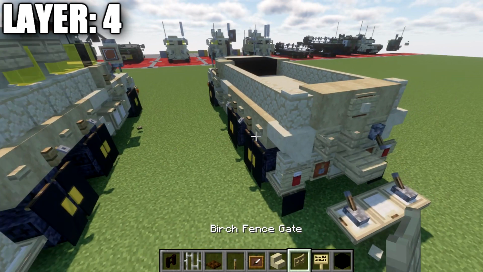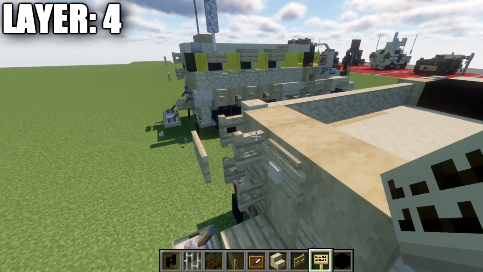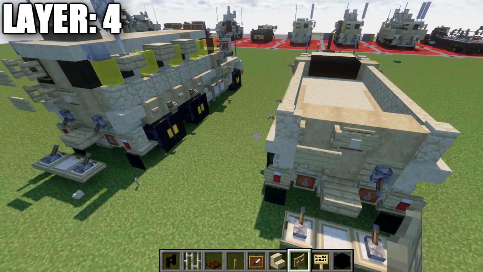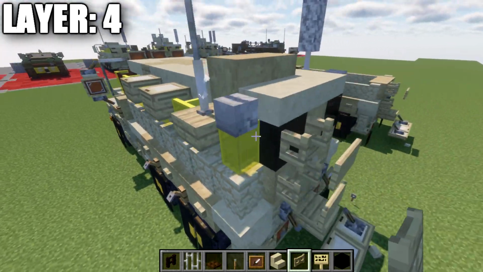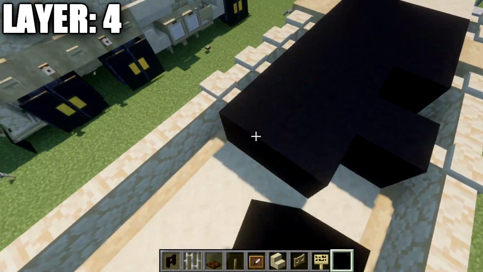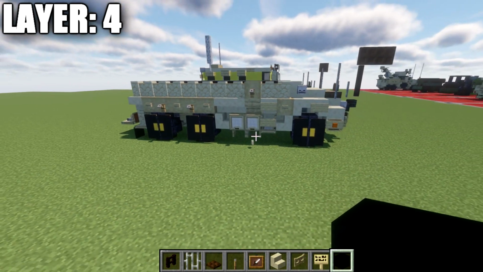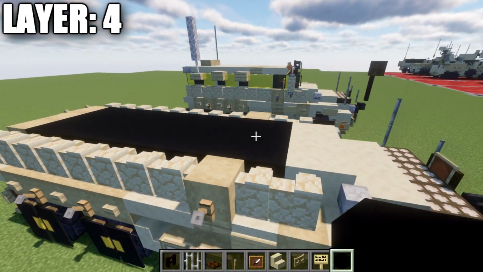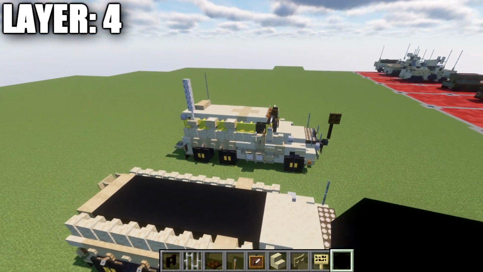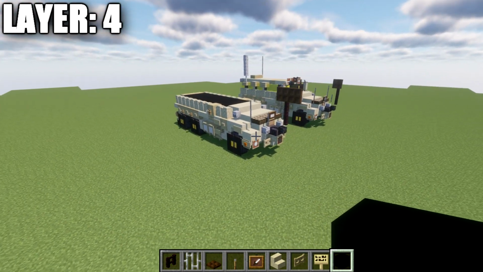And after that, we're going to place down a birchwood fence gate, coming off this block here, open it toward the vehicle itself, and then we'll place down a sign that'll be coming off of it like so. After that's all done there, we can take our black concrete, and we can just fill the inside in here to close this area off if you, again, are not planning on doing an interior. So we'll just close that off completely, so we don't have any weird emptiness on the inside of the vehicle once we add the crew cabin and stuff like that on. Anyways, that right there is going to conclude what we have for layer number 4, and with that, let's move on to layer number 5.